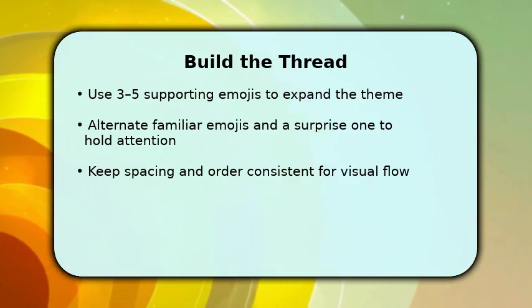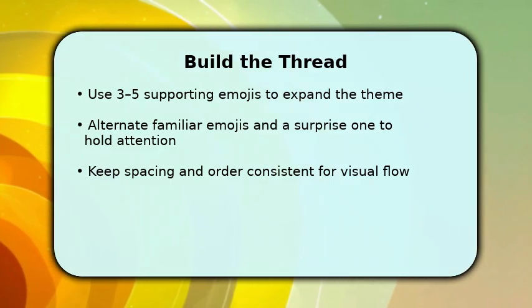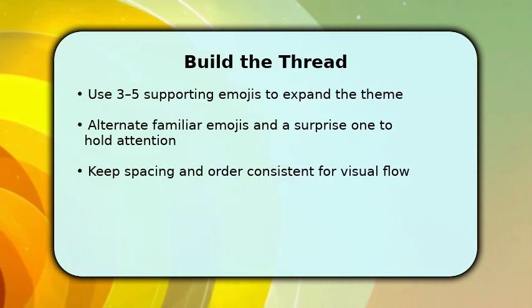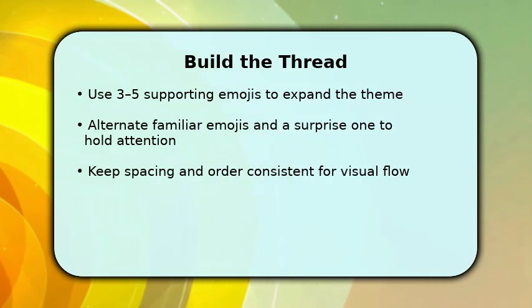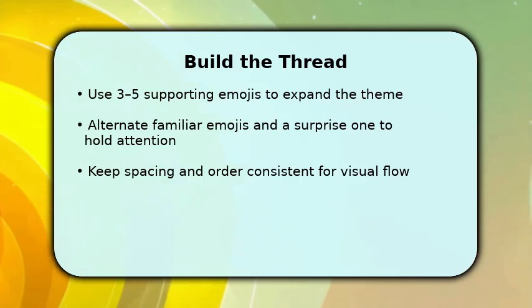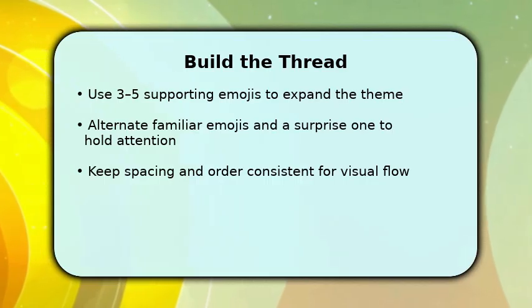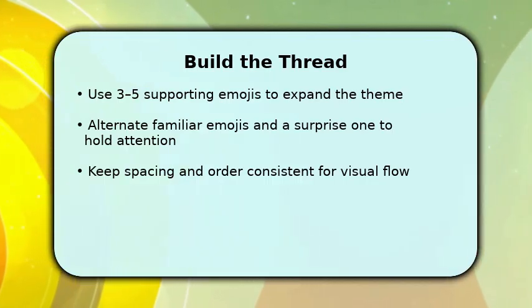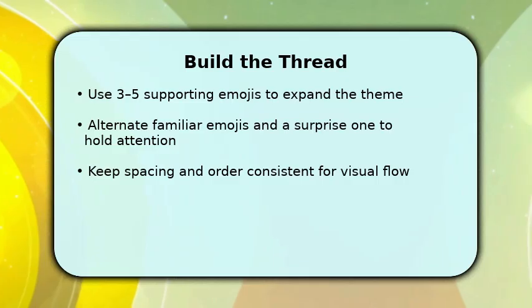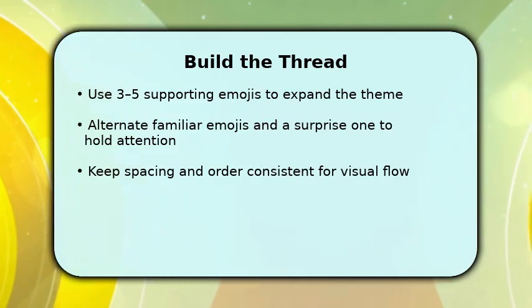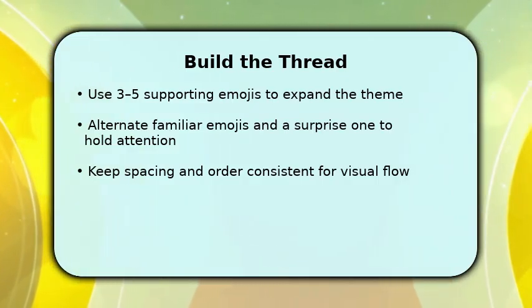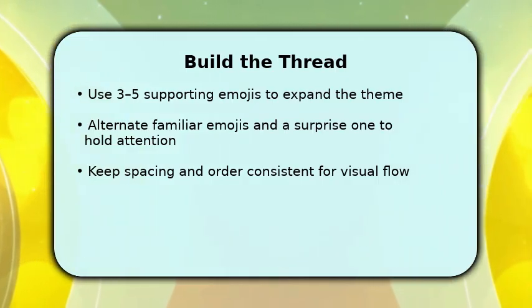You want a mix of instantly recognizable emojis and one unexpected choice to create delight. This contrast increases shares and saves. Place emojis with consistent spacing and logical order, top to bottom or left to right, so the brain reads the sequence smoothly. Once done, quickly preview on your screen to ensure clarity. Then post while engagement windows are still open for maximum reach.